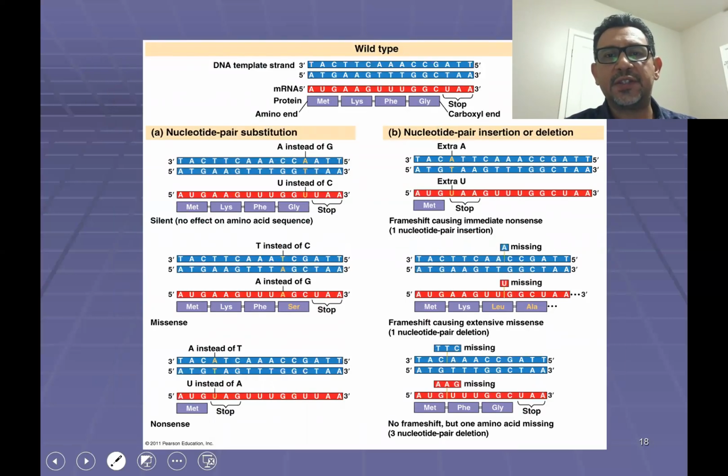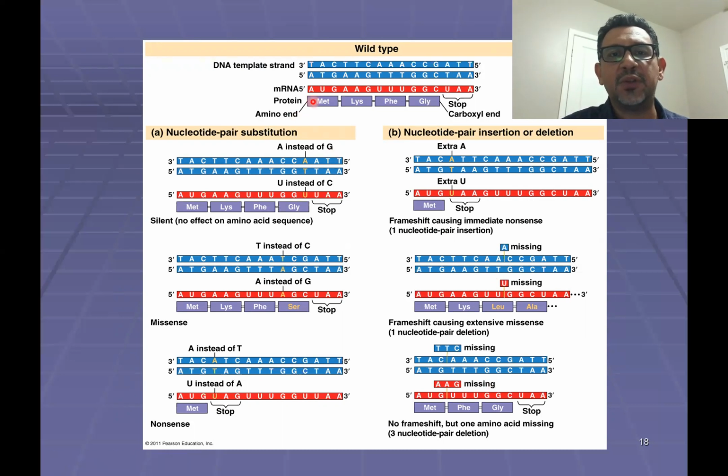And we can see in this illustration that point mutations sometimes can be silent. Sometimes they don't have to cause a particular harmful effect. And this is because of the redundancy of the genetic code. Sometimes we have up to 3 or 4 different codons that can call for the same amino acid.